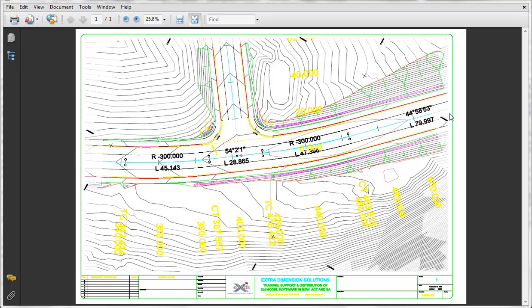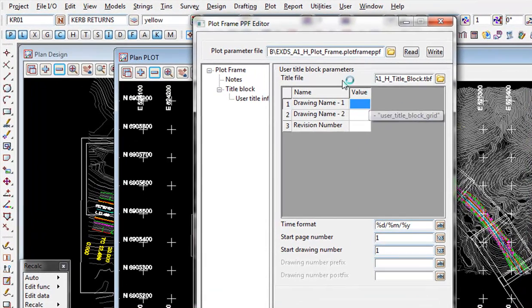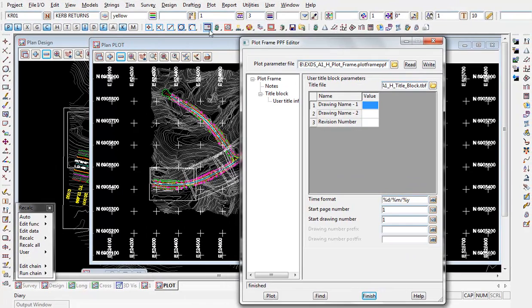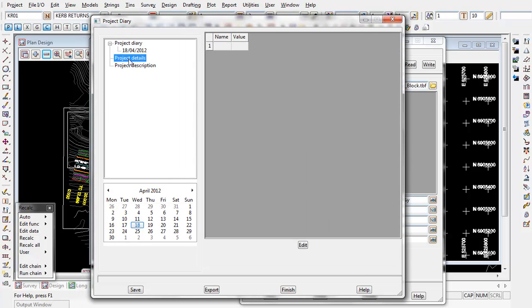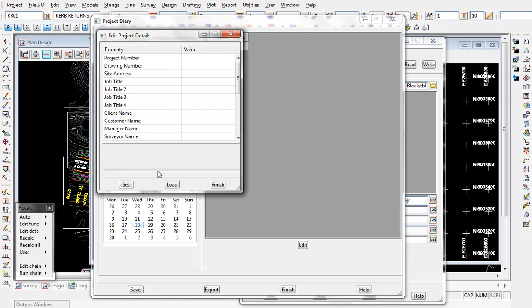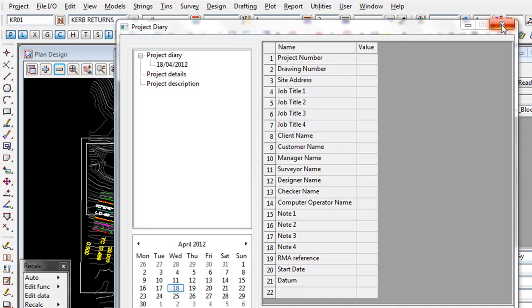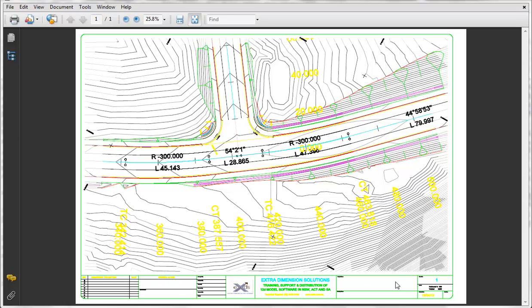So a couple of things happening with the plot frames. You could see originally in 12D I could put some data in for each individual plot and change the name of each of the plots if I wanted to. It also takes additional information that would come directly from your project details panel. So, you know, the project details that are loaded up at the start of the job, if you had to put some information in here and fill these out, this would also be plotted automatically onto the plot frame and filled out the information at the bottom of the plot.